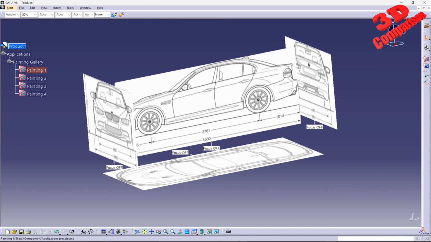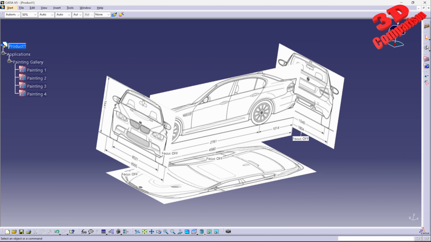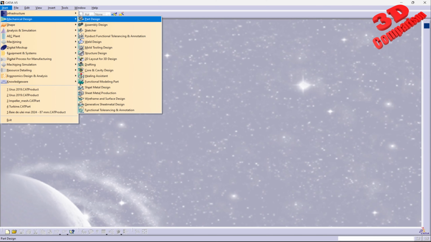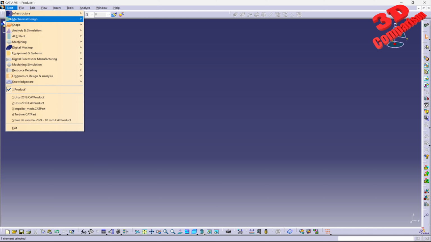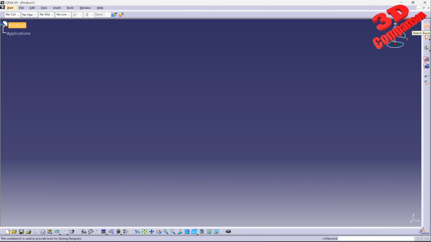Now, let's get started. I want to recreate this so we can have them added within Sketch Tracer, and this will allow us to easily manipulate the views. I will close this and I will create a new assembly. And within this assembly, I will jump directly within Shape and within Sketch Tracer. We could also directly start a Sketch Tracer because this will be the same with assembly. So as we can see over here, this just swapped the workbench. So we can go directly over here as well, and this will create us a new component.